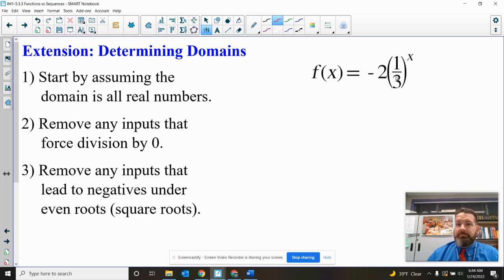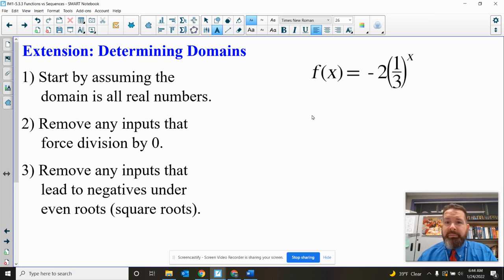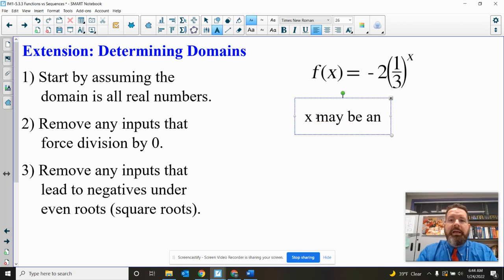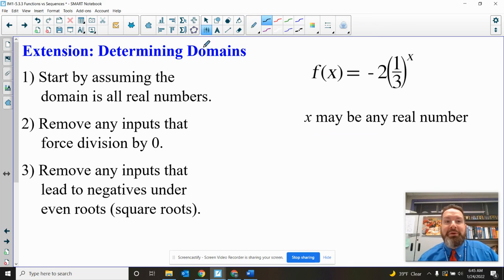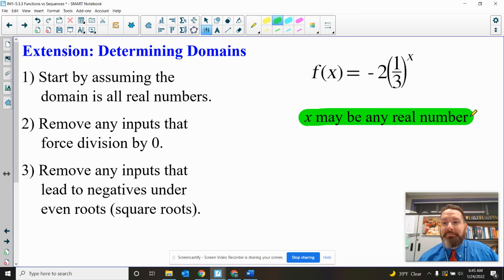So here's an example. Let's take a look at this equation. We're going to determine what the domain is. So we're going to start by assuming that x may be any real number. And then just check. Is there any dividing by a variable here? So do you see the x after a division symbol or under a fraction bar? Nope, looks good. So no problem here. Is there going to be a square root with a negative underneath? Is there a square root anywhere here? No, there is not. Okay, there you go. This was simple. You're allowed to put any number you want in for your x here.